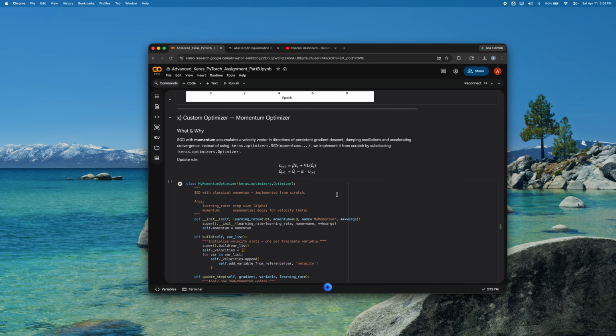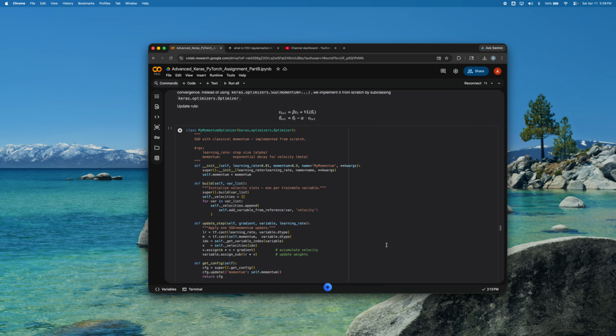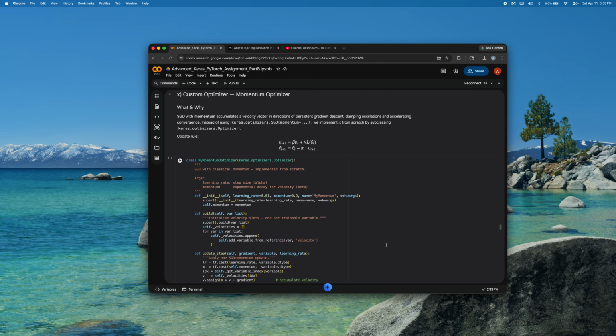Then we have the momentum optimizer, which builds on plain SGD, stochastic gradient descent. It updates weights by stepping in the direction of the gradient. With momentum, you maintain a running velocity, the direction you have been consistently going. This smooths out noisy gradient updates and accelerates movement in a consistent direction, like a rolling ball. So the update rule over here is velocity equals 0.9 times the old velocity plus gradient, and the weights are weights minus learning rate times velocity.